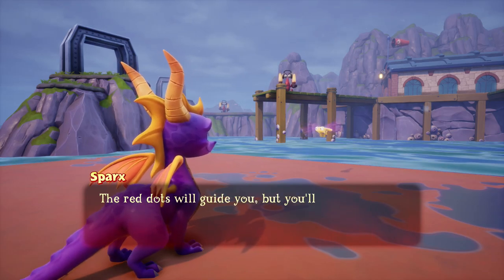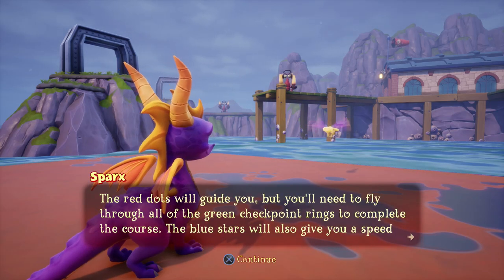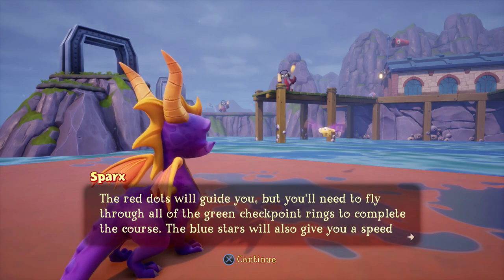The red dots will guide you, but you'll need to fly through all of the green checkpoint rings to complete the course.